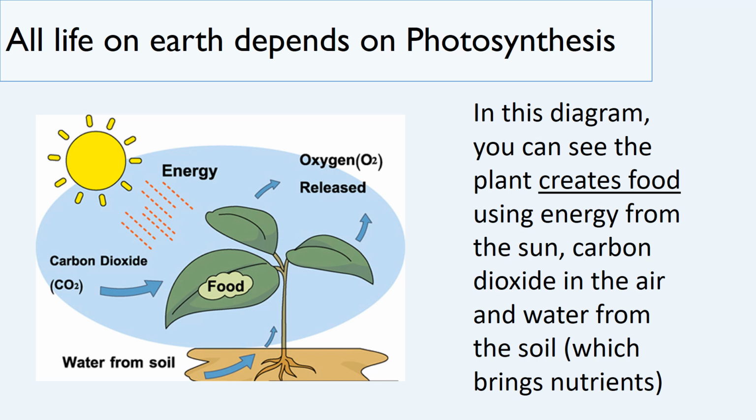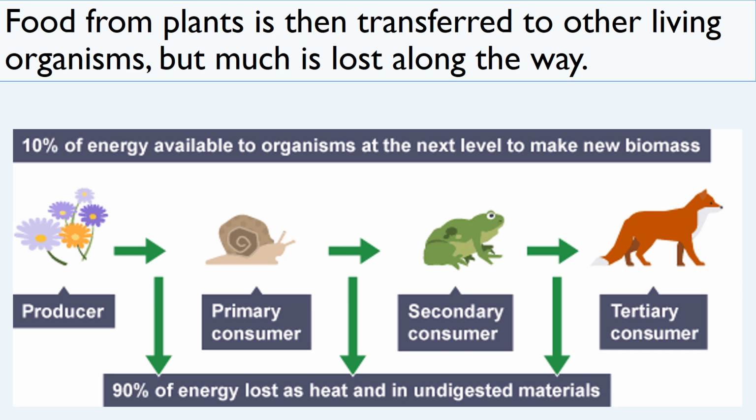So these are vital ingredients for all of us, not just the sun's energy, but also carbon dioxide, which the plants need, and also good quality, healthy soil. So when we look at this, we can see how all living beings on Earth get their energy. You've got the producer on the left-hand side, which will be a green plant of some sort. That can vary from grass to trees. Out in the oceans, it's actually something called phytoplankton, which are able to take the sun's energy and turn it into food.